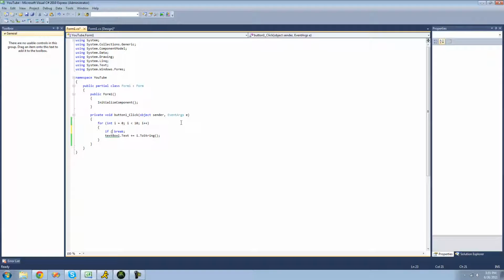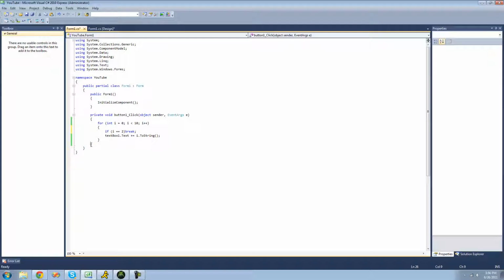So we're going to say if i equals 2, then we want it to break out. So what it's going to do is run through here, print out 0, then print out 1, then reach 2, and check to see if i is equal to 2. And since it is, it'll just break out and jump down here. So it won't even get to this line of code when i equals 2, and it'll just be done. It won't even go to 3 or 4 or any of those. It'll just be done with the for statement.